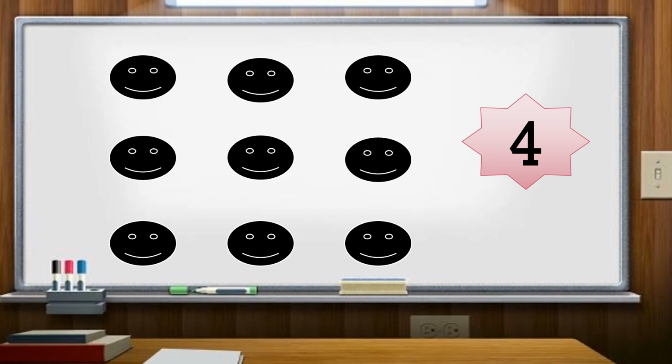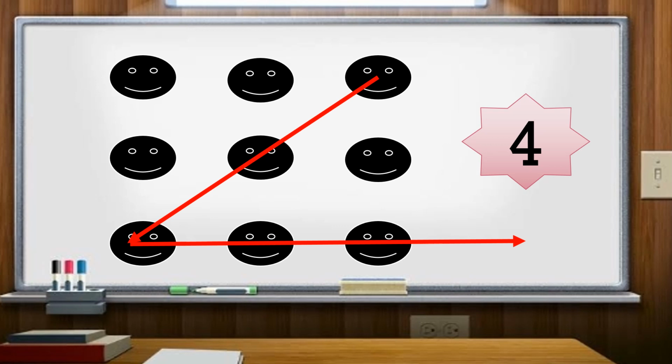Then this is the answer. So paano nga ba natin isosolve ito? Gamit lamang yung 4 straight lines, we will connect at these 3 smiley faces. So this is one of the possible solutions. Ito yung first, followed by this, we'll extend the line until sa dulo. Okay? Para makonect natin yung dalawang smiley faces na to. Then another line, we will extend above the first smiley faces, and then the last line would be ganito.